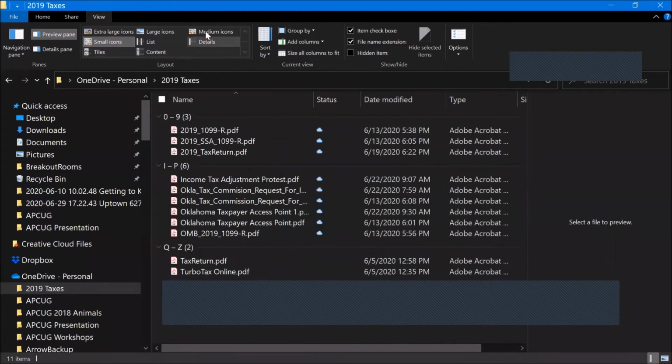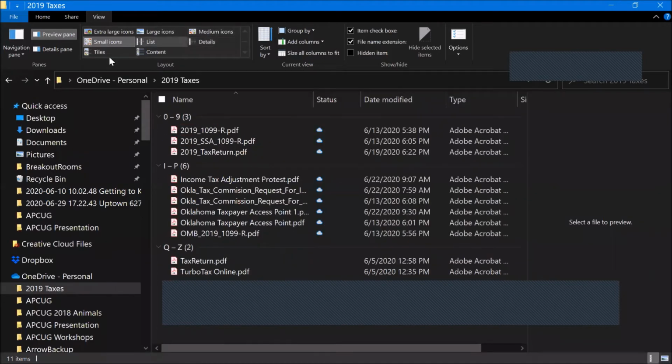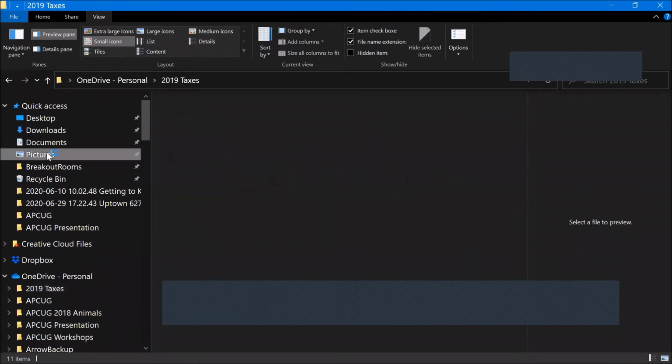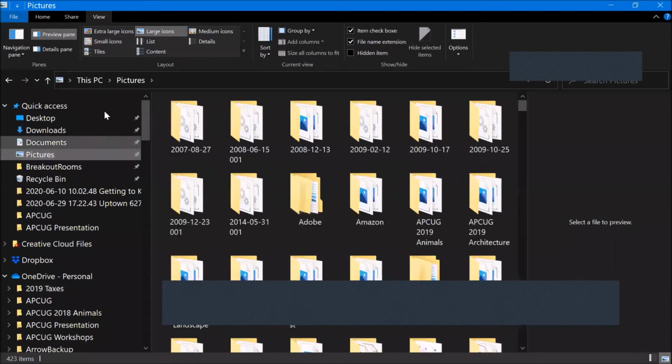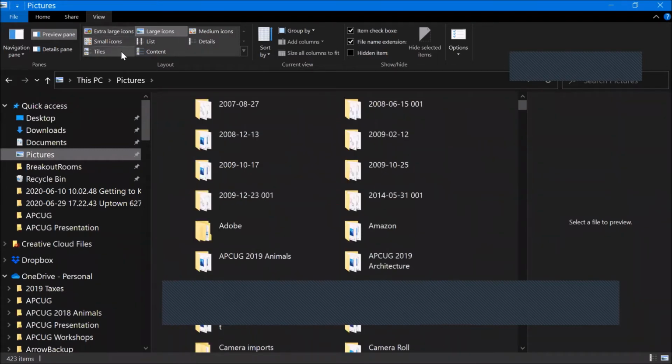See, I would consider those, I imagine on the pictures, it probably works better. Let me just go to pictures and see if it changes. So we do pictures. No. Nope.